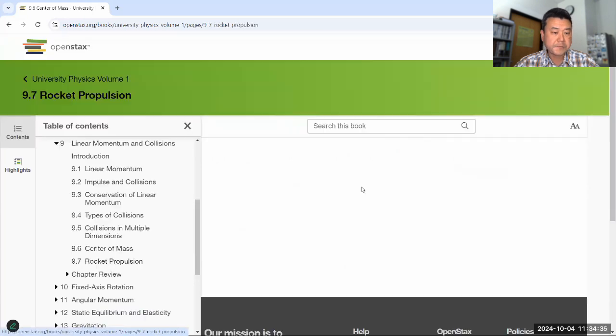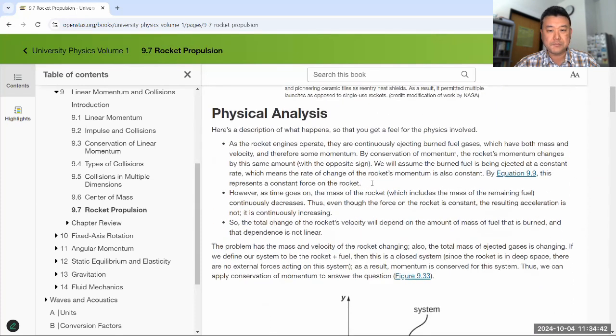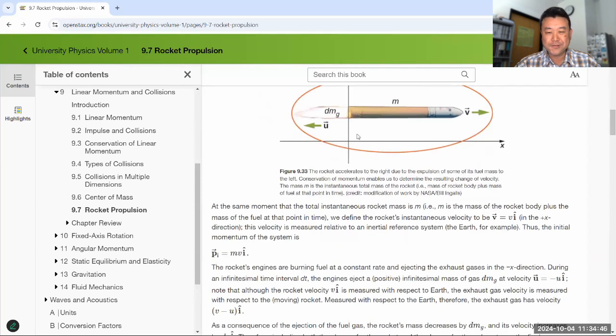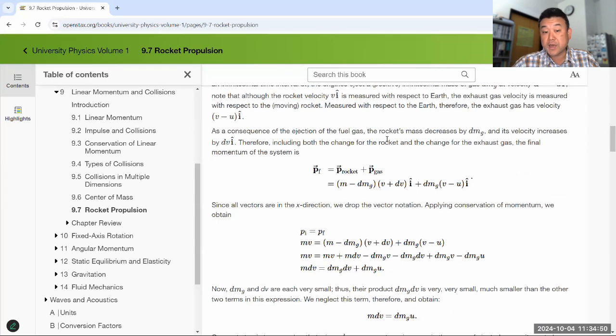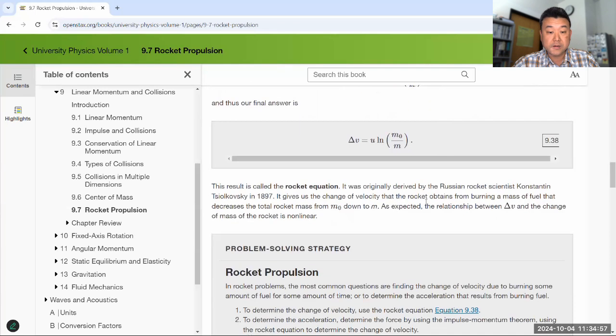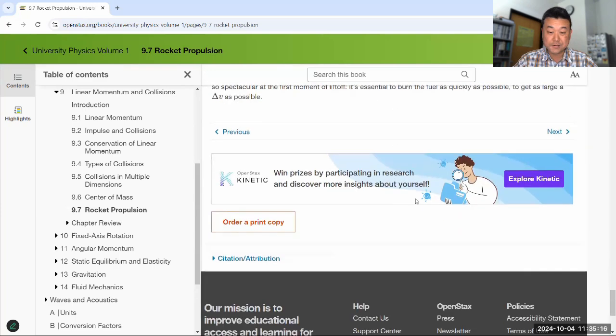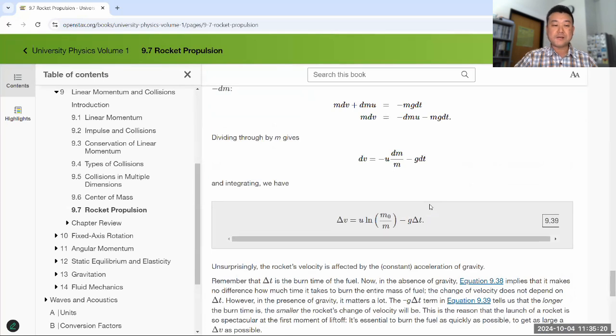And finally, rocket propulsion. I do cover it in lecture. You cannot use F equals ma because mass will be changing. You have to use conservation of momentum. I guess the homework question that you have, you could just use the rocket equation. In the homework help video I solved it. Please take your time reading through it and also watch the lecture videos. And one other thing we do this week that's important is application of conservation law strategy.